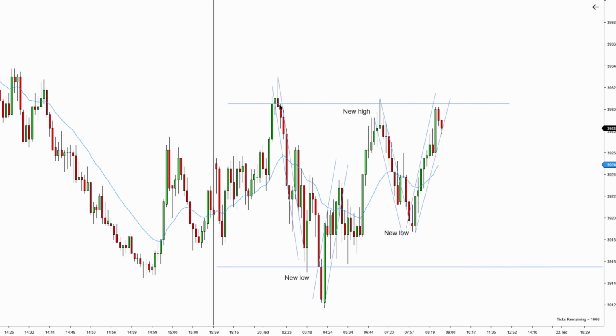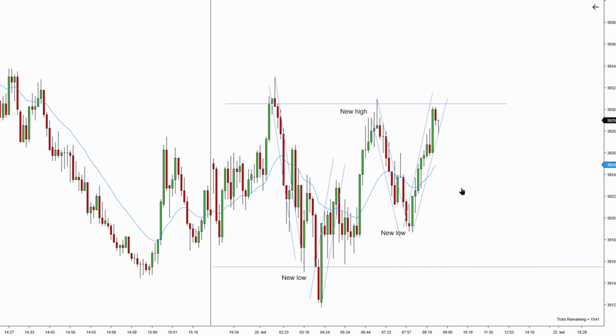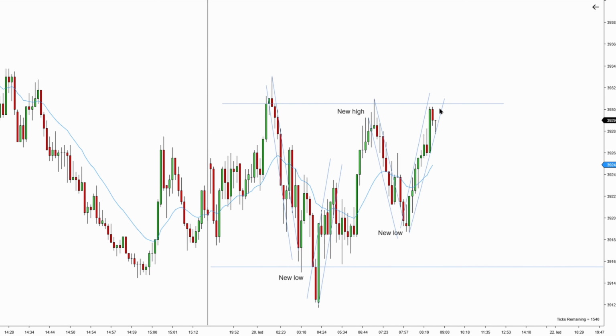You can see I'm following the short-term channel rule because every single time there's a break of the current channel, you expect prices to create a new extreme. And right now we can see that we are breaking to the upside. So I'm going to wait for market open. That's going to open in 3 minutes. And I'm going to be looking to sell at these highs if we get a good setup, because according to trend range rules, you want to buy low and you want to sell high.